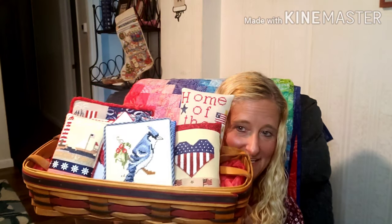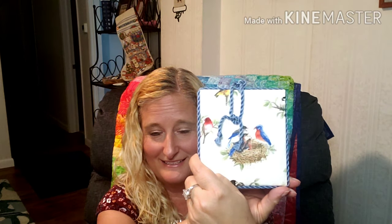Now I have a bunch of small ones, so let me get those. Okay, so these are in the basket, and I want to say some of them aren't particularly patriotic, but they're red, white, and blue, so I put them in there. This is, of course, my blue jay. It's got birds on the back. Super cute. And this, of course, is the cardinal. And I have the cardinal fabric on the back of that piece.